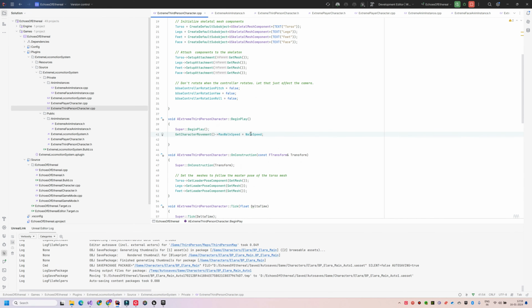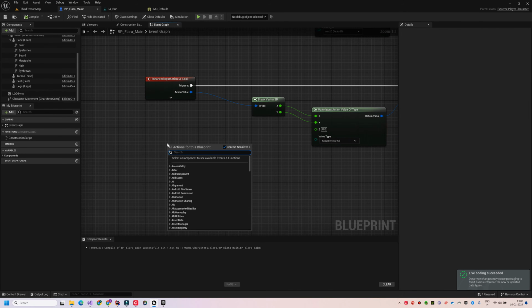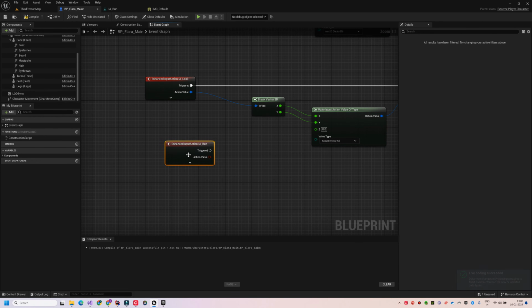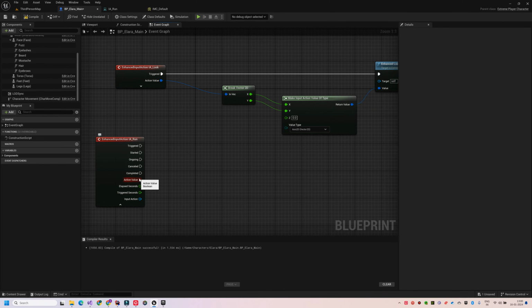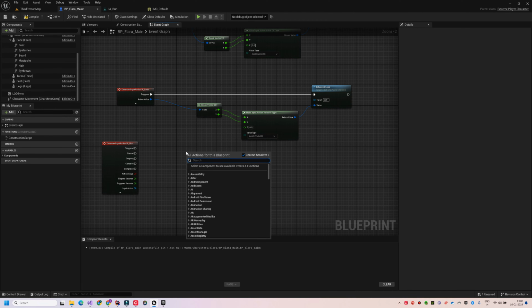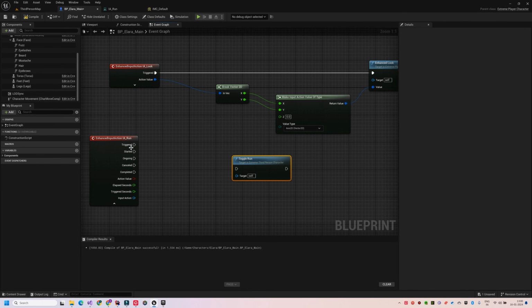In the begin play, we can set the walk speed of our character, ensuring that by default the character is going to walk. Now here I'm going to add our run input action, where I can simply call the toggle run function. Okay, so slight modifications required here. What I meant to do was run when shift is being pressed.